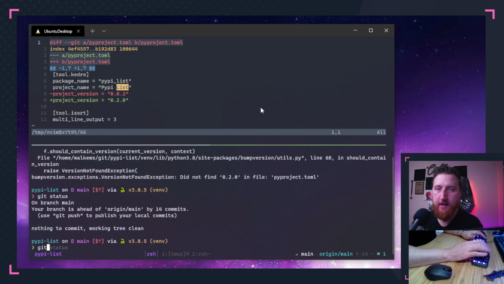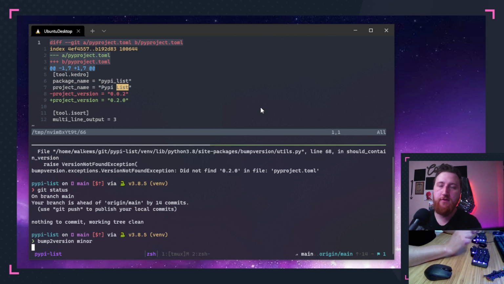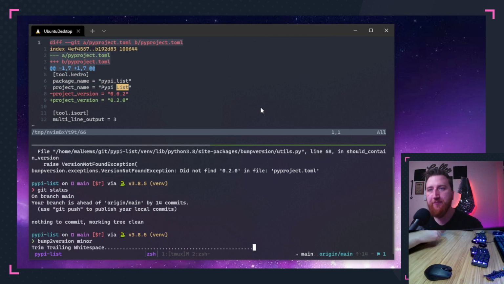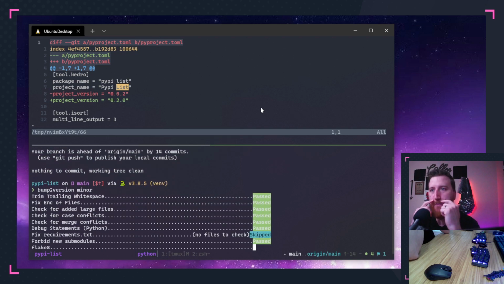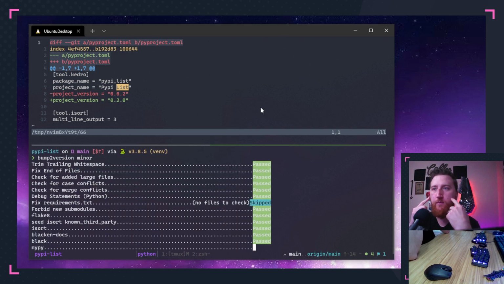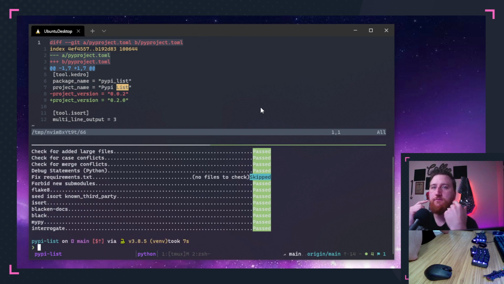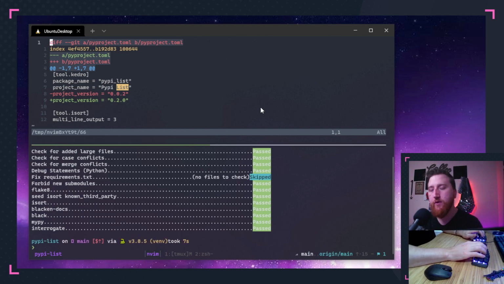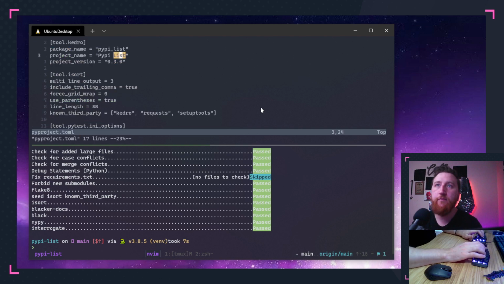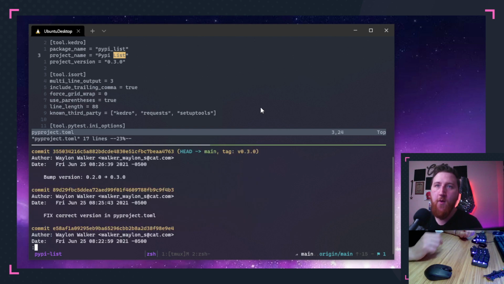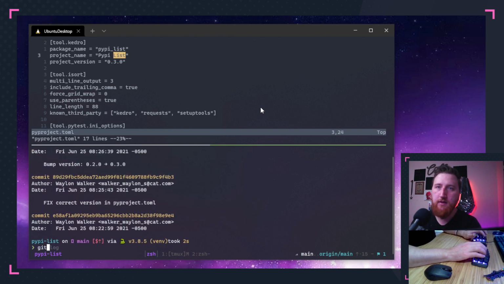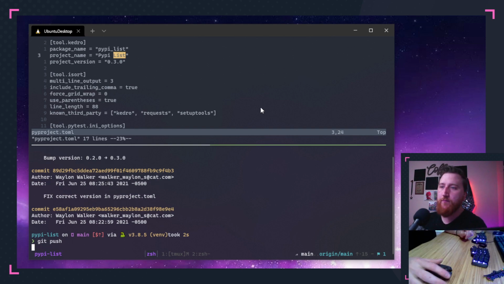We're 14 commits ahead today. Let's do our bump to version minor. Oh, there we go. We go back up here. We'll see. We're on 3. If we do a git log, we just released version 3. Quit, git push.